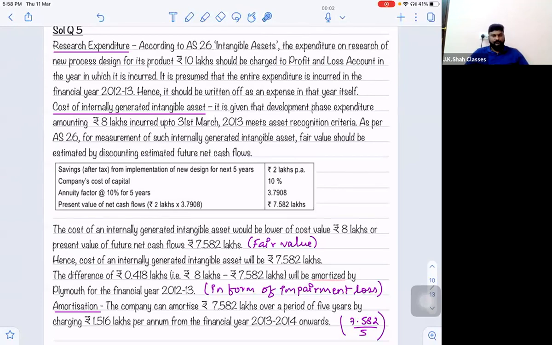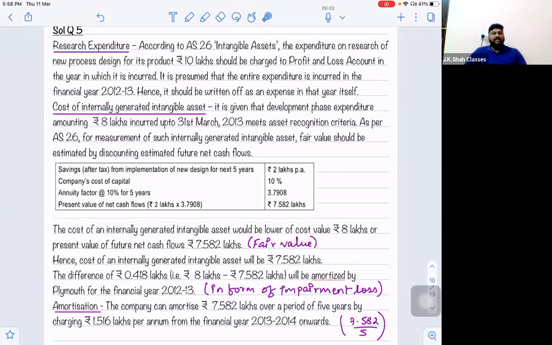Yes, Vishal. Good evening, sir. A general question, sir. Now here the difference between 8 and 7.5 lakhs is not significant. Supposing if the cash flows were only 3 lakh or 4 lakh, if the company decides it's not worth capitalizing the asset, can it recognize the entire research and development cost in P&L itself so that maybe it can help in tax planning or something like that? Is it allowed, sir?